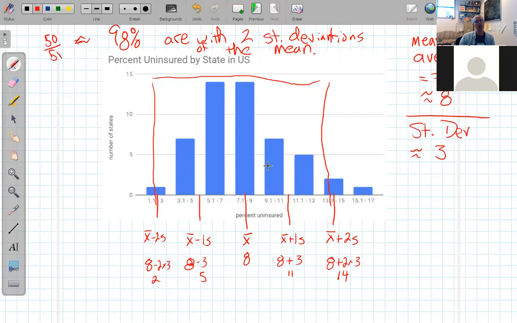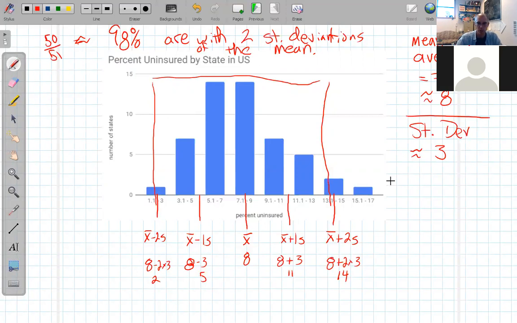And the book says that for most data sets, at least 75% will be within 2 standard deviations. There's other estimates that say it's going to be more like 95, but every data set is different. I think 75 is just an underestimate to be safe, and 95 just kind of depends.